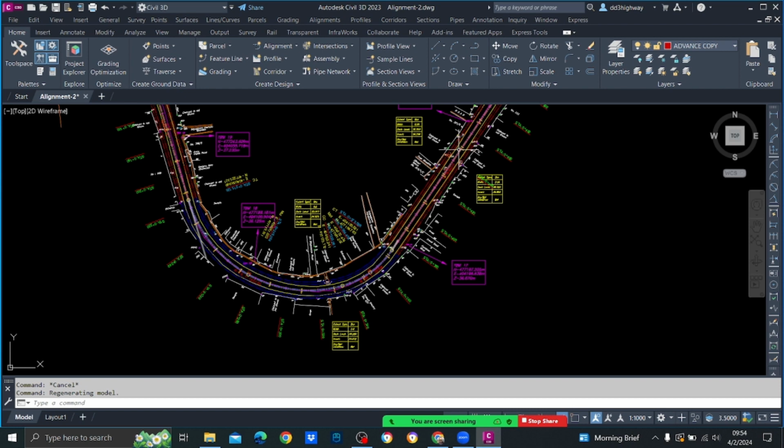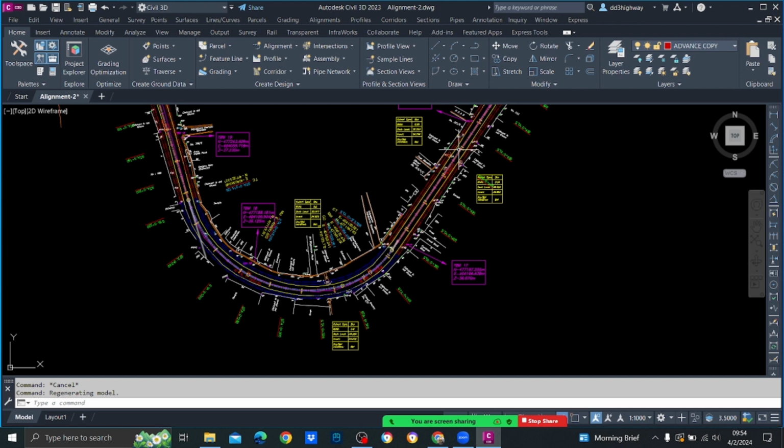The condition is that the minimum thickness of 100 millimeter is kept throughout the road, not just at the center line. Everywhere you go and check, 100 millimeter minimum is there. Depending on that condition, you run that typical cross section.